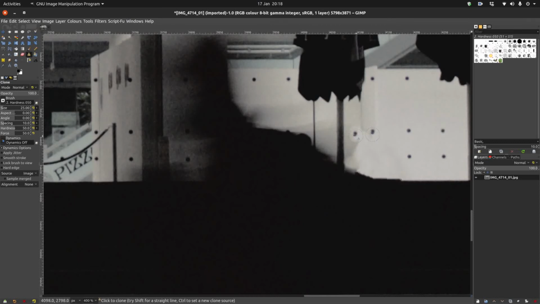We'll replace the dot. The thing to remember with this tool, if you just Control Z out of that, is that when you press Control and click, that first target, so that fixed circle there, is the content it's going to take and paint into wherever you move the cursor to. Alright, so bear that in mind on the size of your brush, bear that in mind on the size of the area you want to edit, so as when we're drawing down.